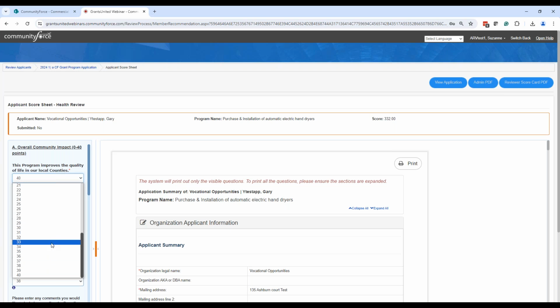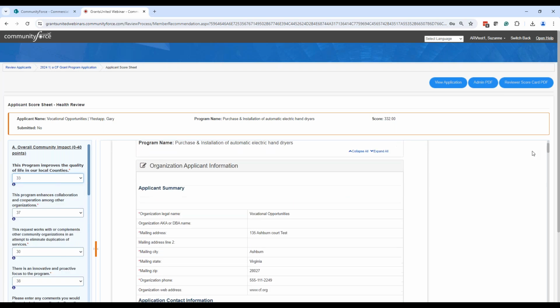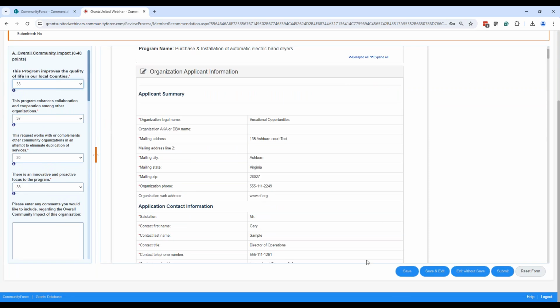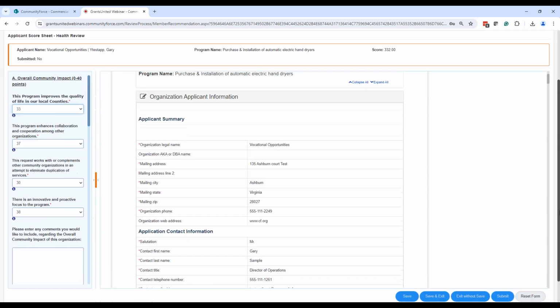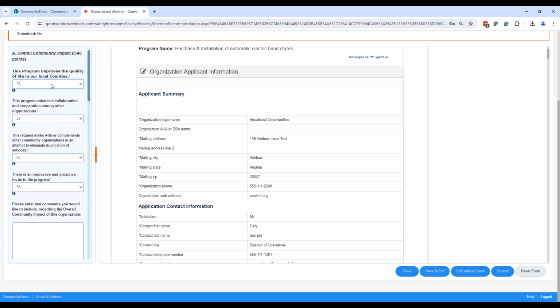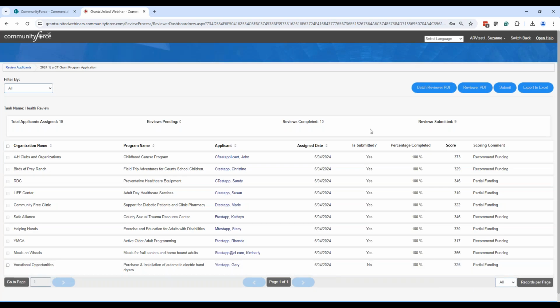Maybe she didn't want this to be a 40, she wanted it to be 33. I can scroll down to the bottom here and you can see I now have the save, the submittal, all the functionality I need. And so I've entered that score, I've made the adjustment, so I could go ahead and submit it for her here by clicking the submit button, or I can hit save and exit, let it save the change, and then come here, select it. So you notice it's the only one selected because all the rest have been submitted. And then I can hit the submit button up here as well and submit that for her.